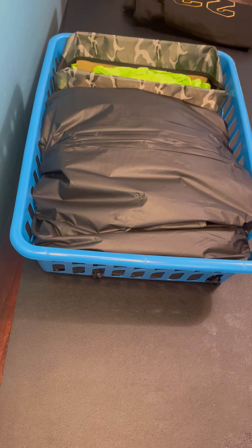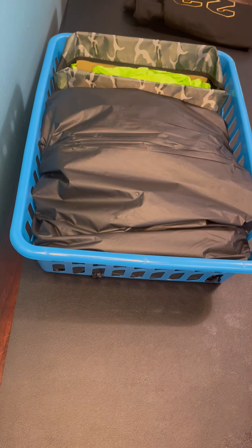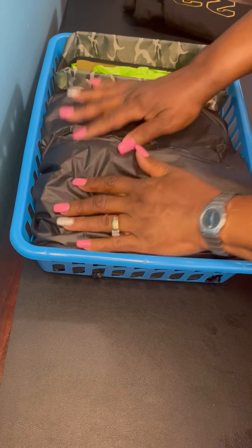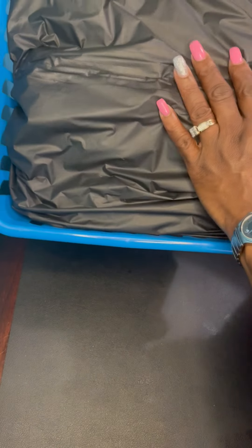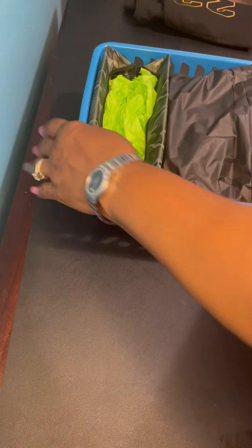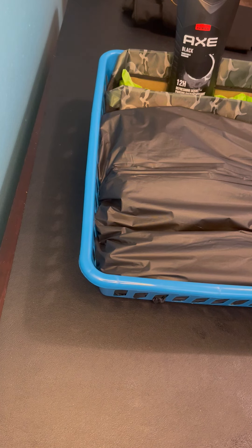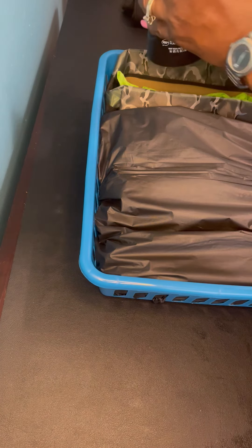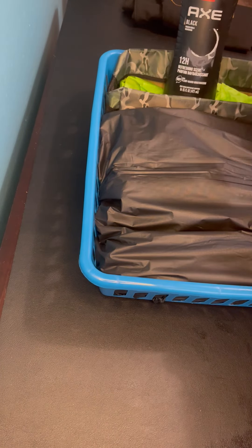Welcome guys, this is Kok Party Favors. I'm getting ready to assemble one of my Father's Day gifts for a family member. I have my craft paper on the bottom, a piece of black plastic tablecloth from Dollar Tree, and one of the men's travel bags with tissue paper. For my next ones I'll use craft paper on the bottom and then tissue paper — I think that'll give me a lot of height.